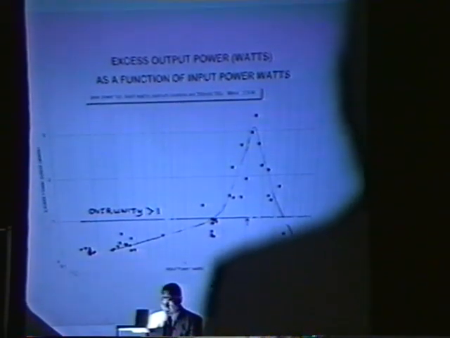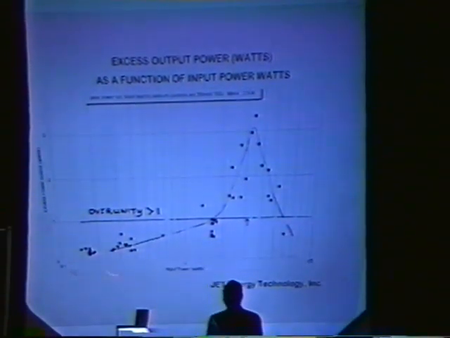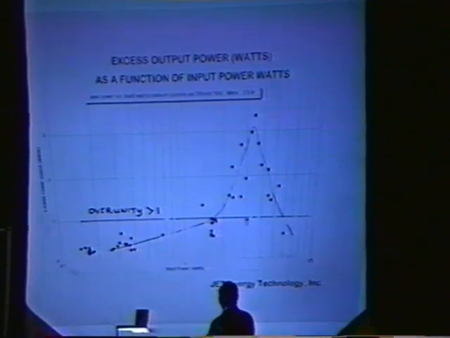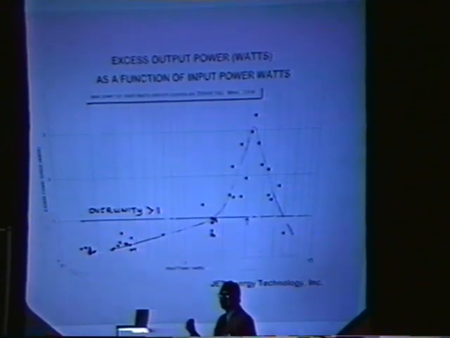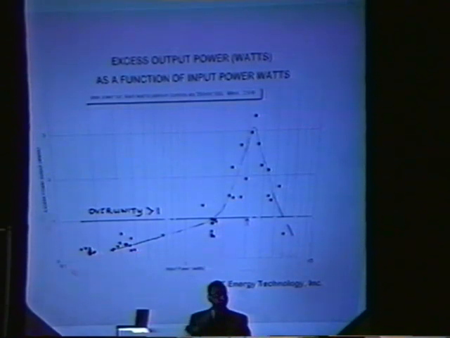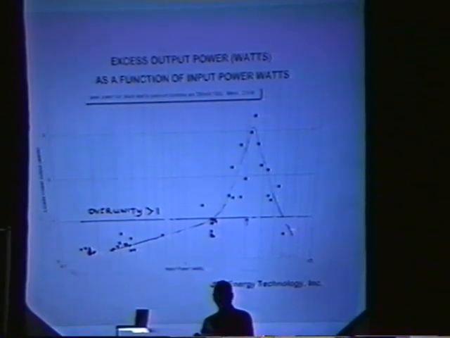When we look at the power gain as a function of input power for this system, which is nickel versus platinum, what we find is that the over-unity exists in a relatively small input electrical drive area. And shortly later, we'll get into the reasons for this portion and that portion. Let's look at a few more of these.